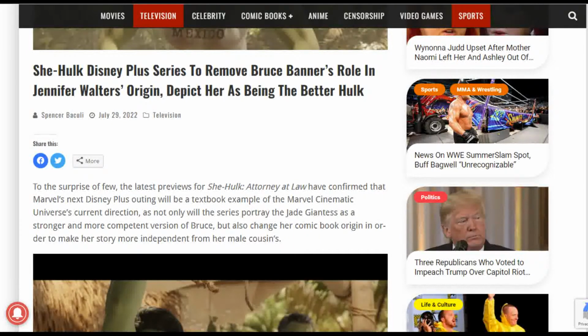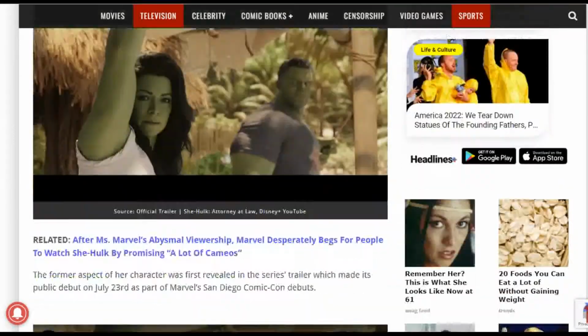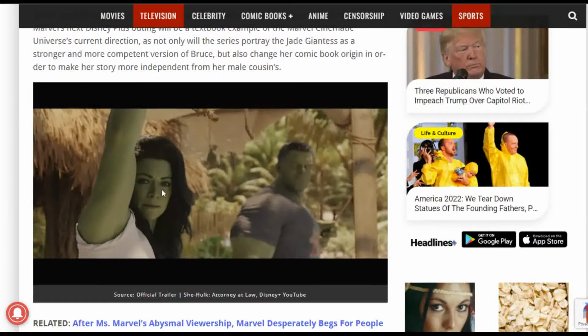To the surprise of very, very few, probably no one at this point, the latest previews for She-Hulk: Attorney at Law have confirmed that Marvel's next Disney Plus outing will be a textbook example of the Marvel Cinematic Universe's current direction, as not only will the series portray the Jade Giantess as a stronger and more competent version of Bruce, but also change her comic book origin in order to make her story more independent from her male cousins. Now, here she is in a scene breaking the fourth wall and talking to them.